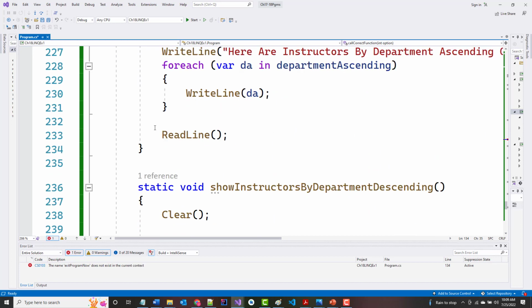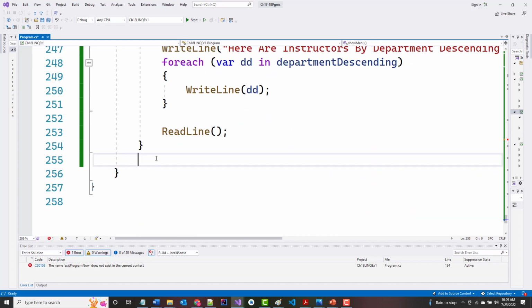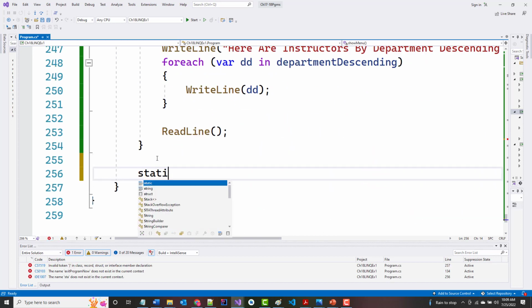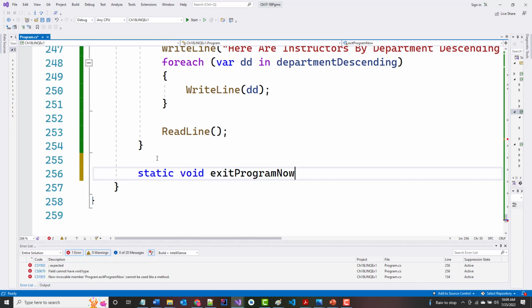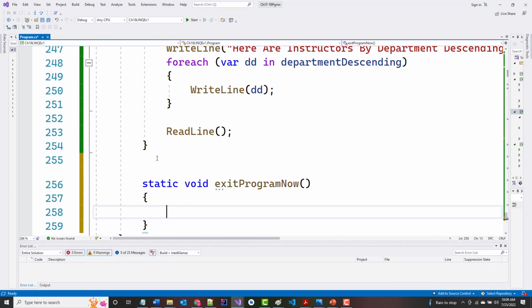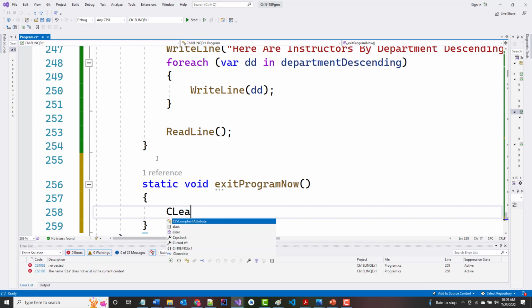Put that down on the very bottom. Then I'm going to go back and just look at one of these. So static void ExitProgramNow. And I'll again clear.